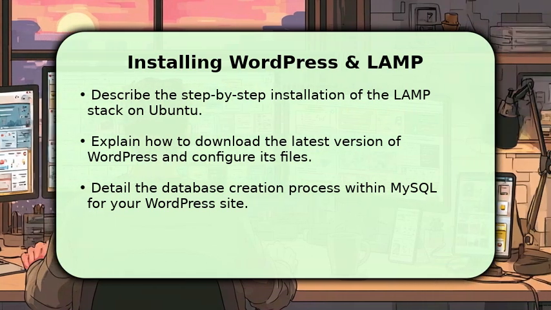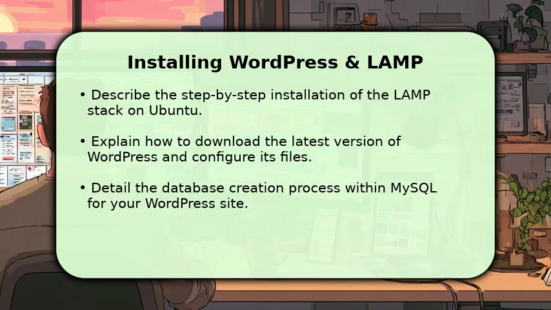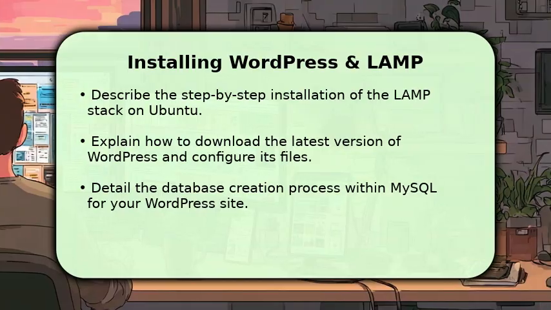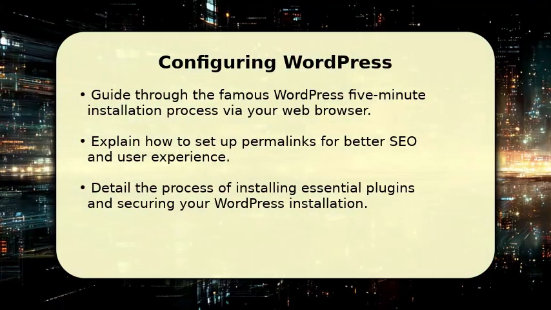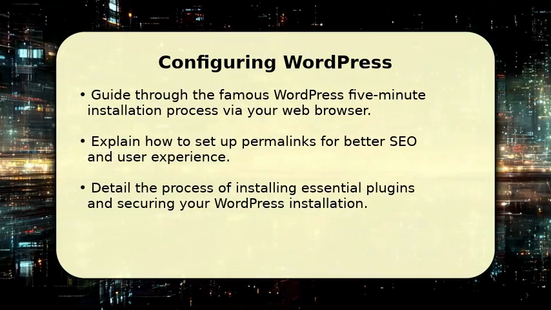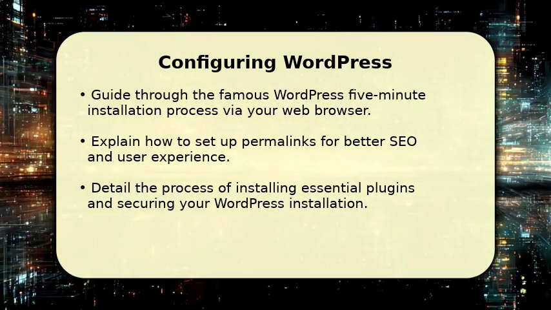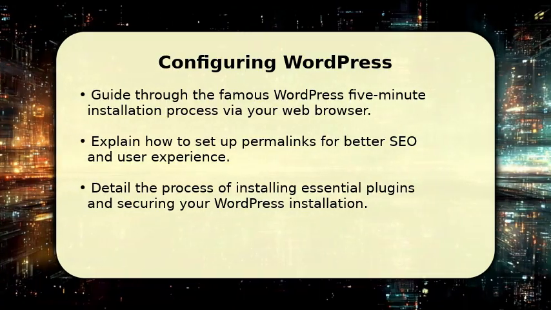/var/www/html. Finally, I'll guide you through creating a dedicated MySQL database and a user with appropriate privileges for your WordPress installation, a crucial step for its functionality. Now that the core components are in place, it's time for configuration. We'll navigate to your server's IP address or domain in a web browser to complete the WordPress 5-minute installation, entering your database details and site information.